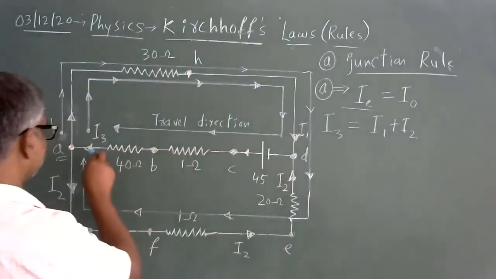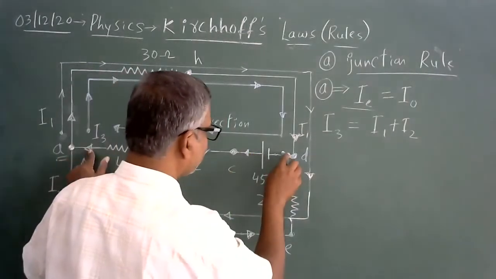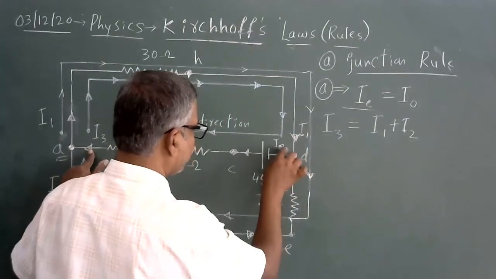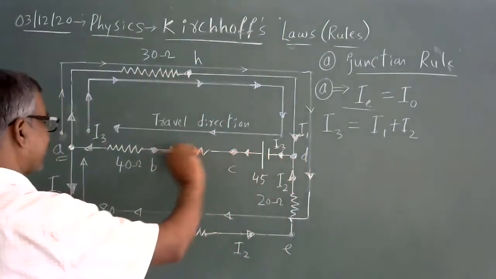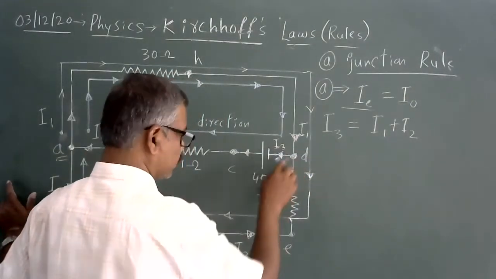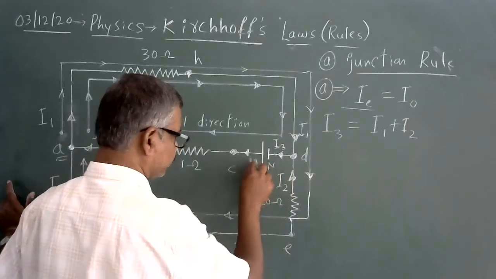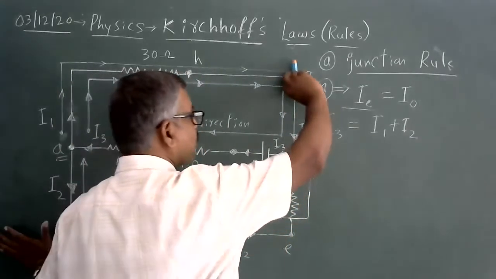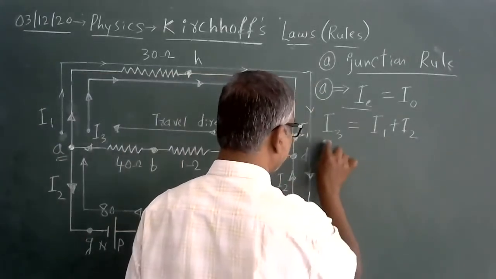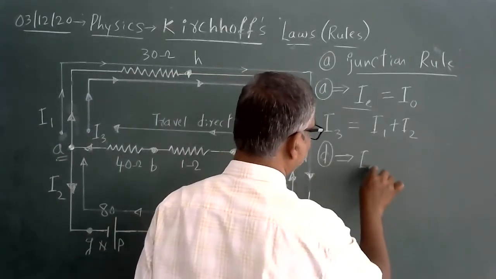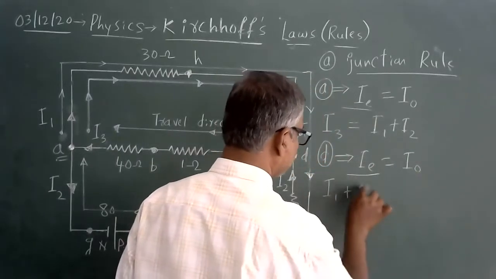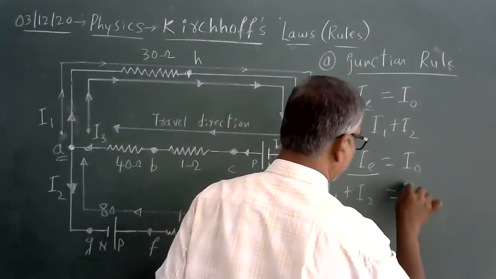And now this current here is I3. Everywhere here it is I3. I repeat, this is a positive electrode. If this is I3, then here also I3 current, here also I3 current. I3 enters here from the N electrode to the P electrode. So what is the current entry? I1 enters at D, I2 also enters at D, and I3 leaves it. Hence, at junction D, again the formula: current entering equals current going out, so I1 plus I2 is equivalent to I3.